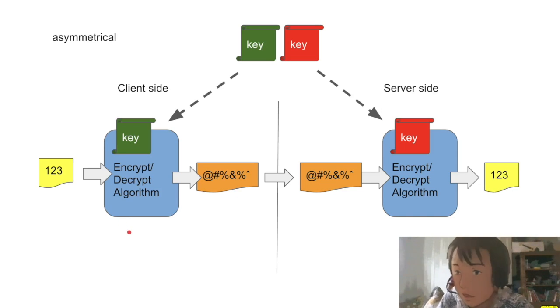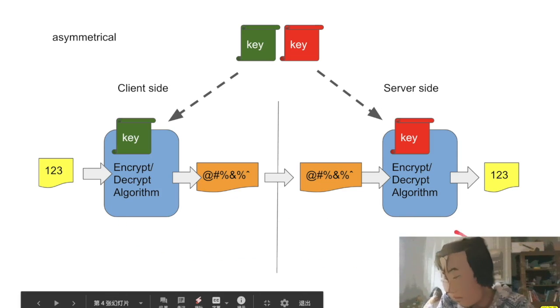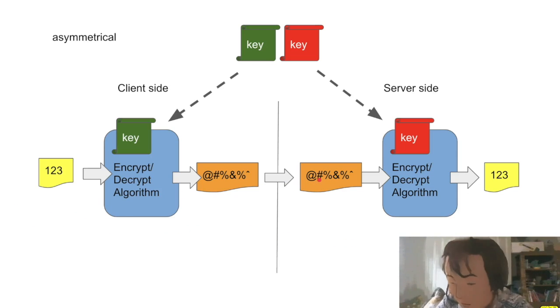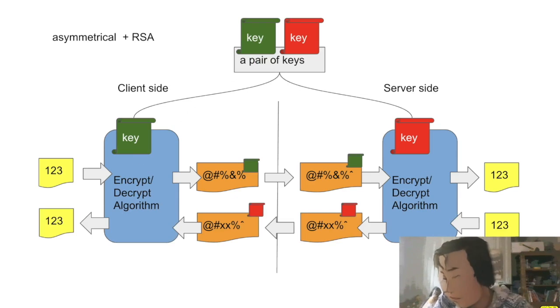This won't work. So if you want to send this back, you need another pair of keys. Okay, but you need another pair of keys. So that's why we have a new algorithm called RSA. RSA solves the problem. RSA will make sure you just use the same pair of keys.